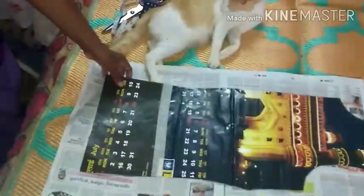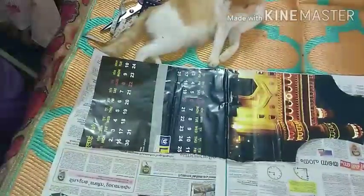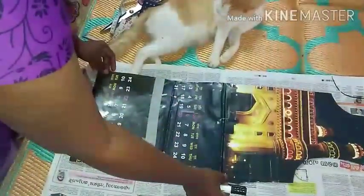Okay, this is the front piece I will take. What you have to do is, let's take a newspaper because I just have the newspaper now. Trace your patterns one by one. Okay, first I will trace my front pattern. And this front pattern has the buttons and buttonholes. So actually, we have to make that also.